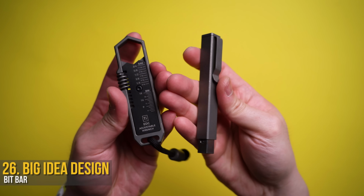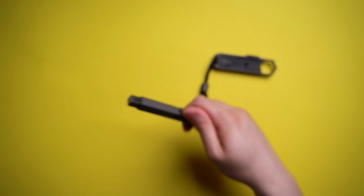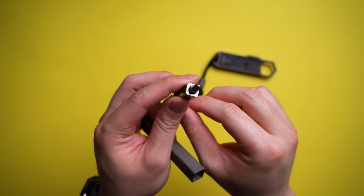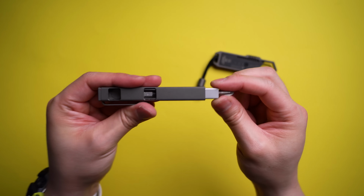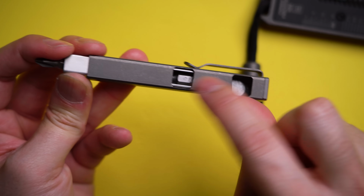So first off, the bit bar, essentially a pen-like rectangular tube, which for those looking for a clean and simple driver, you can't go wrong with this. It looks awesome, built like a tank, and utilizes magnets. What more could you ask for in a hand tool? Well, for starters, extra bit storage to handle all the fixer-uppers, a magnetic tip that keeps your bits in place, and wha-bam, transforming into a tiny size for the easy jobs with a comfortable grip thanks to the straight edges.